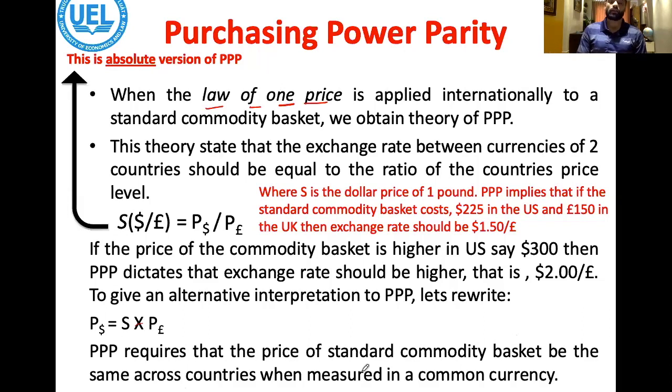So what does it mean? It means, for example, if you are comparing Coca-Cola with England, to estimate the price of Coca-Cola between the US and England, or any other price between Vietnam and the US, then you have to use the same product, which is Coca-Cola. Right? So that's the meaning of a standard commodity. So we have to standardize the commodities if we are estimating the absolute version of the purchasing power parity. Right?